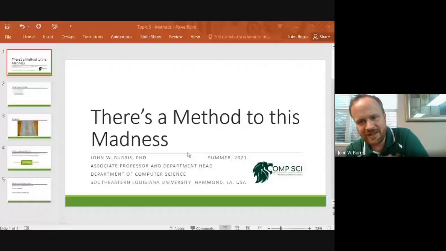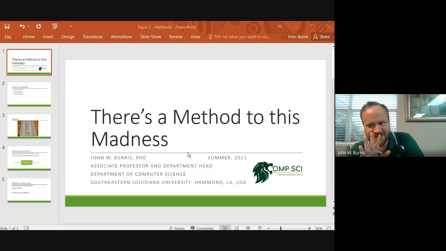All right, so the last lecture topic I want to talk to you about, there's only, like I did last week, I felt like last week was better with fewer slides, so I did it again this week. We're going to talk about methods, all right? And a method, also called a function, is a very easy to understand concept, but it's one of those ones where we're going to have to code a little bit to sort of understand how to use them. And I'm also going to be pushing heavily on you today with some coding.